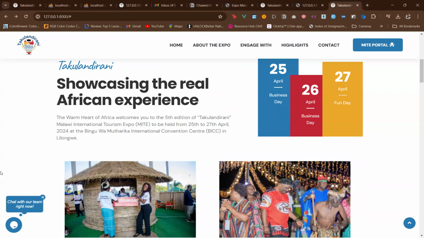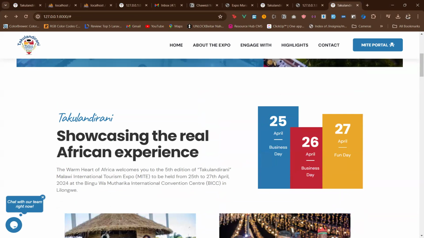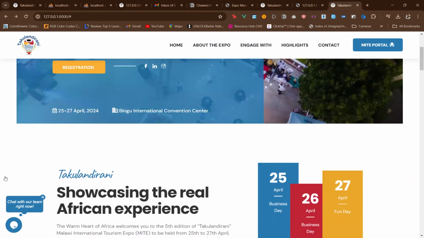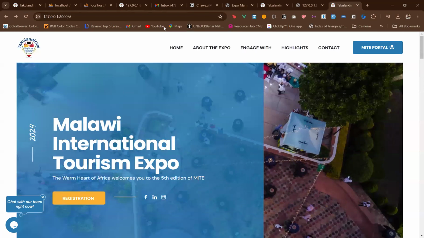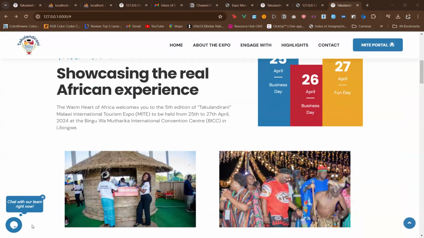For me, I can see the chat with our team right now, but you can't see the circle at the bottom. I guess maybe it's my screen. Is there anyone else experiencing this problem? I'm not seeing the bubble both on Safari and on Chrome.